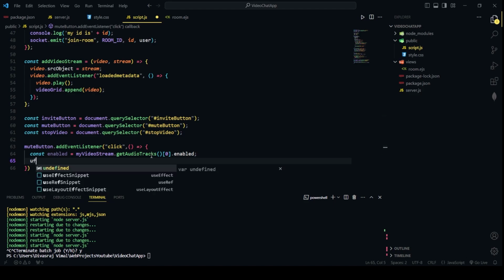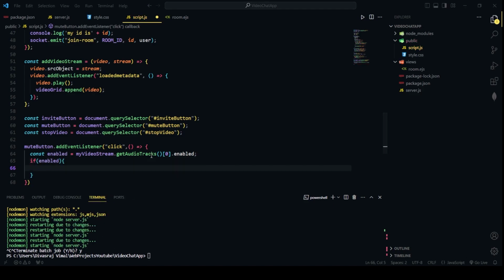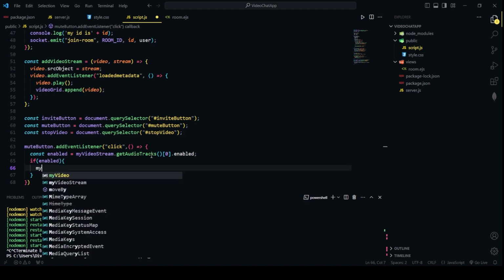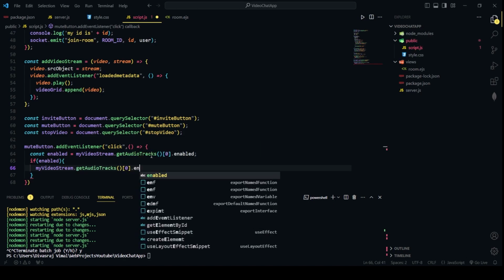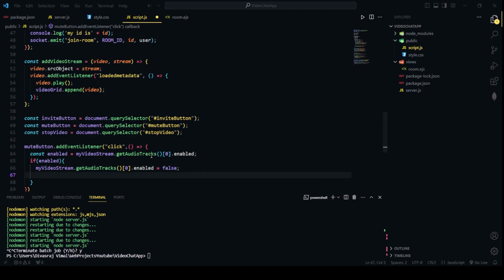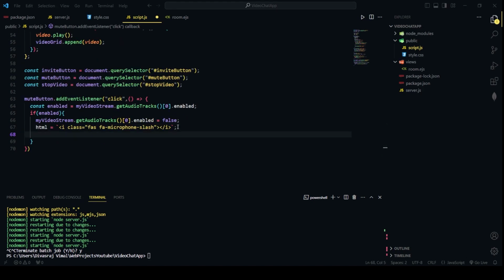Okay, if enabled, then we want to disable, so we will type myVideoStream.getAudioTracks at index 0 dot enabled to be equal to false, and we want to set our html to be an I tag, and class will be equal to fa-microphone-slash. Okay, for mute, and we will add it.